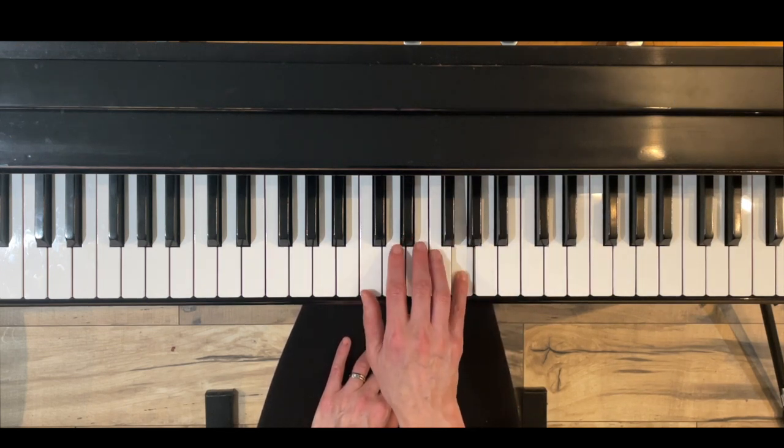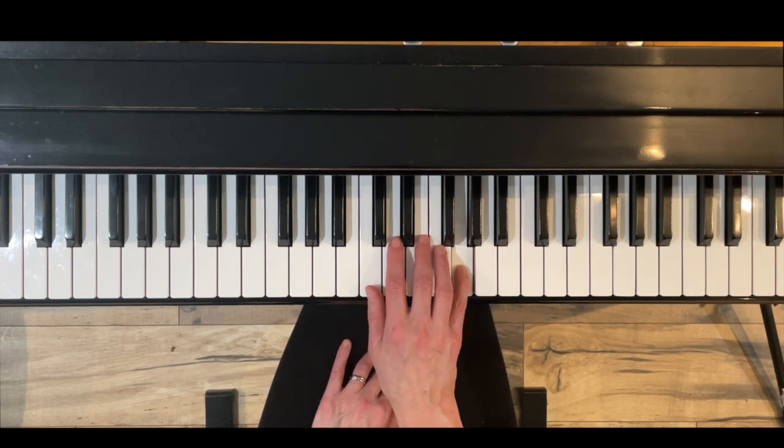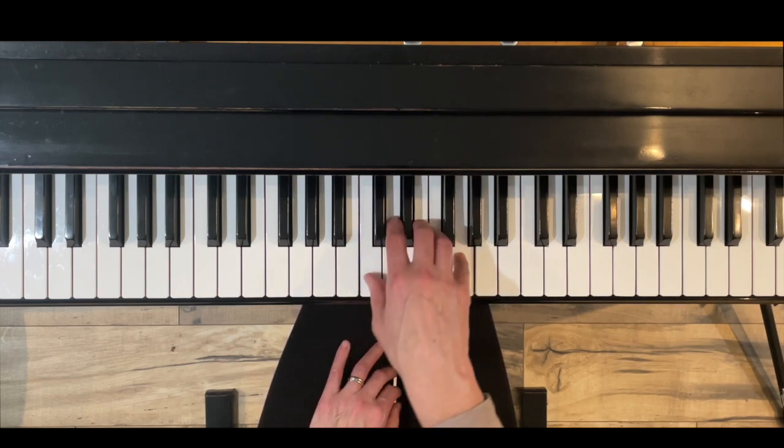Your pinky is the bar. So the pinky has to stay down the whole entire time while your thumb plays. Here we go. Touch, touch, touch.